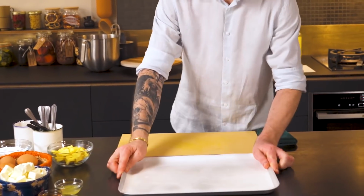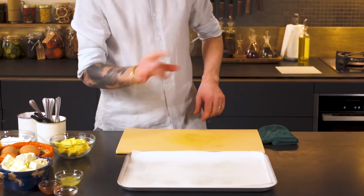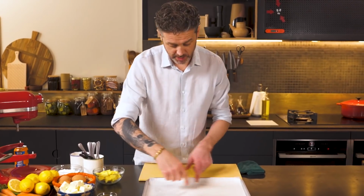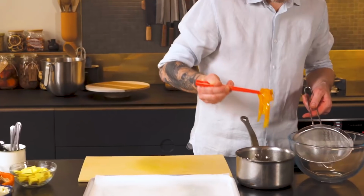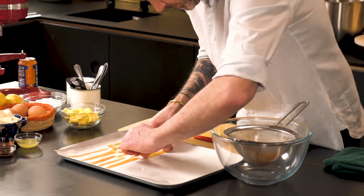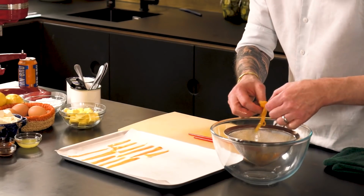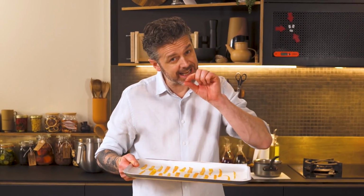I've got a tray, piece of greaseproof paper. I've put a little bit of that spray oil on there. And then I'm gonna lay them out onto this tray and we're gonna make carrot twirls. Right, that's had about a minute. So we're gonna take them out. I'm gonna strain them off. So a little bit of work. It's not a huge amount, right? But it looks a million dollars. We're gonna put these in the oven at 100 degrees, basically until they're dried, but not brittle.